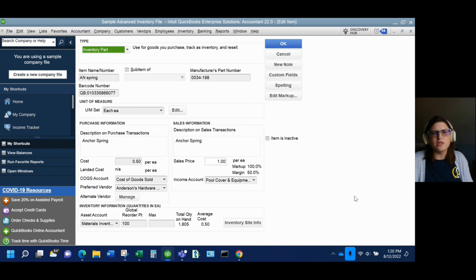So one thing you want to note is that this will only work for inventory part items. Does not work for services, does not work for non-inventory parts, does not work for assemblies, which actually surprised me a little bit. But when you think about what an assembly is, it makes more sense. Does not work for other items, only works for inventory parts. Those items you buy, you keep them in stock, and then you sell. Okay, very basic type of item.